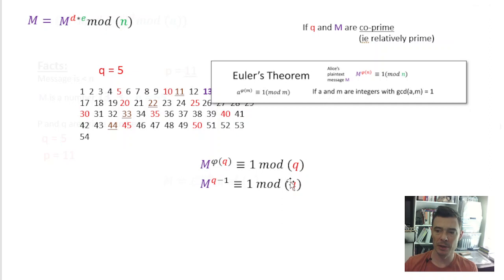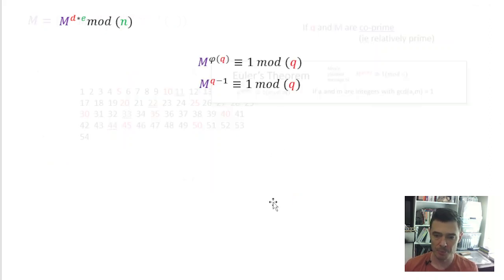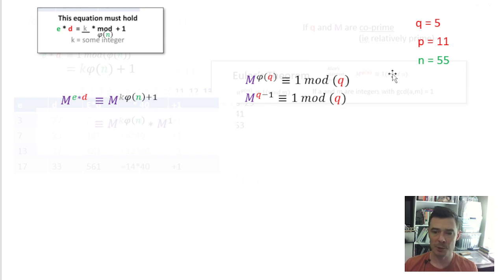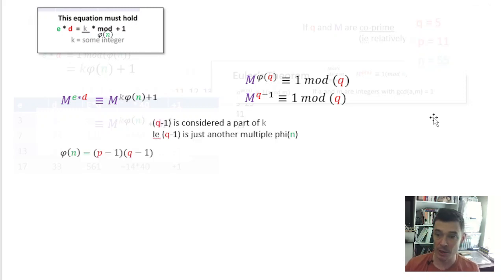Let's start with Q, and say the relationship between Q and M is relatively prime. Then we have these equations here, and we can say this. So reshuffle these. This brings us to these two expressions that we know to be true. And now we have all of our RSA components in one place, and we can prove the relationship and bring them together.